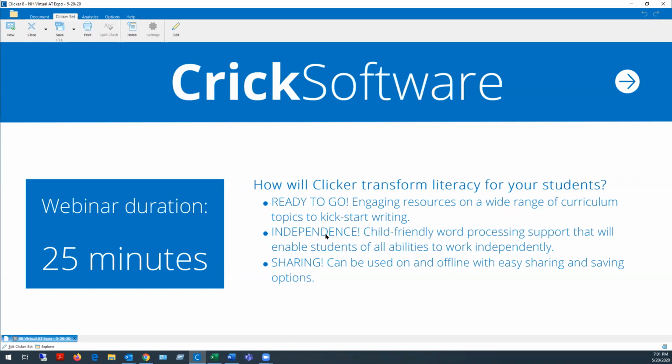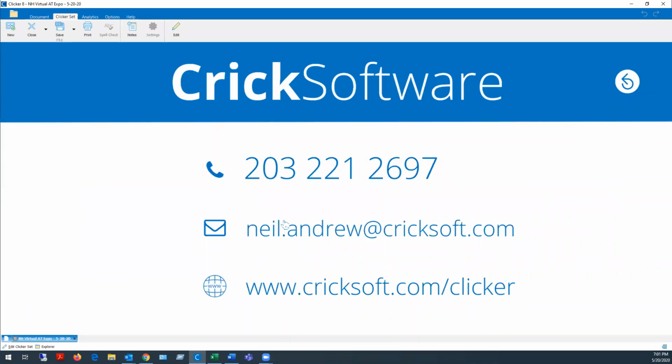And the final point to make in my introduction is that Clicker enables very, very easy sharing of activities and resources through Google Drive, OneDrive, whatever your sharing mechanism is. And we'll try and have a little look at that as well. But as I say, we have only got 25 minutes, so I'm going to go fairly quickly. You'll be able to review at your own leisure as you watch the recording afterwards. Okay, here we go. And I'll put my contact details up at the end as well.